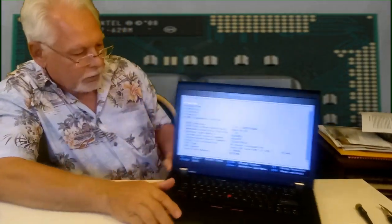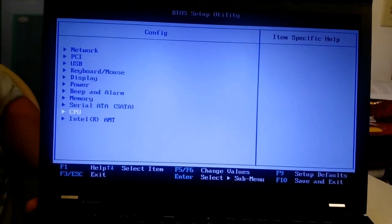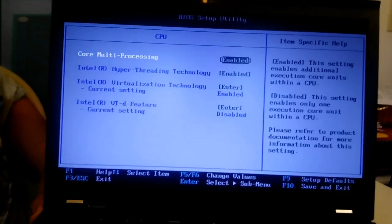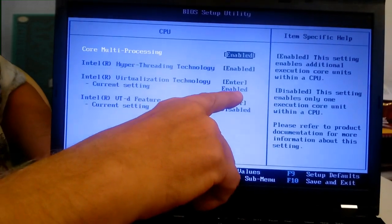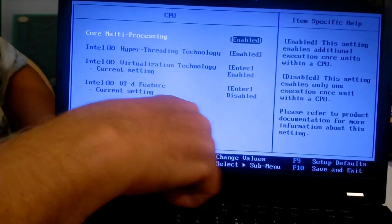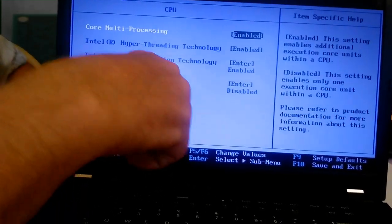And we're into the BIOS now. I need to see this. We're in Configure, Enter. We're going to run down, look at the processor, CPU. And what do we see here? Multi-processing enabled. That's disabled. And that is UTD features. We're going to leave it set at the default right now.